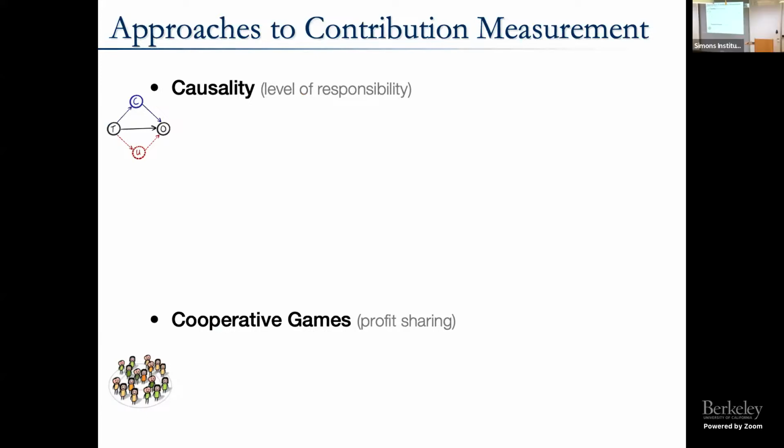There are two principal general, domain-independent ways of attributing contribution to tuples that have been studied. One comes from causality theory, and one from game theory, or one family of causality and one family of cooperative games.